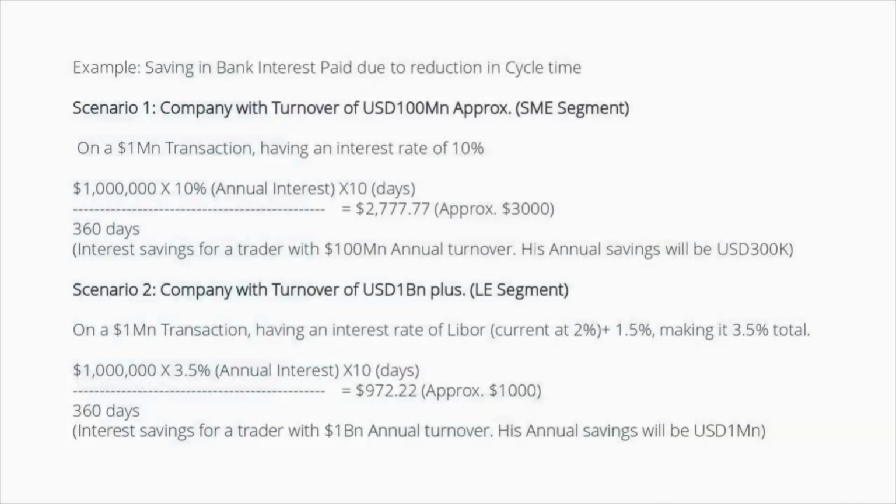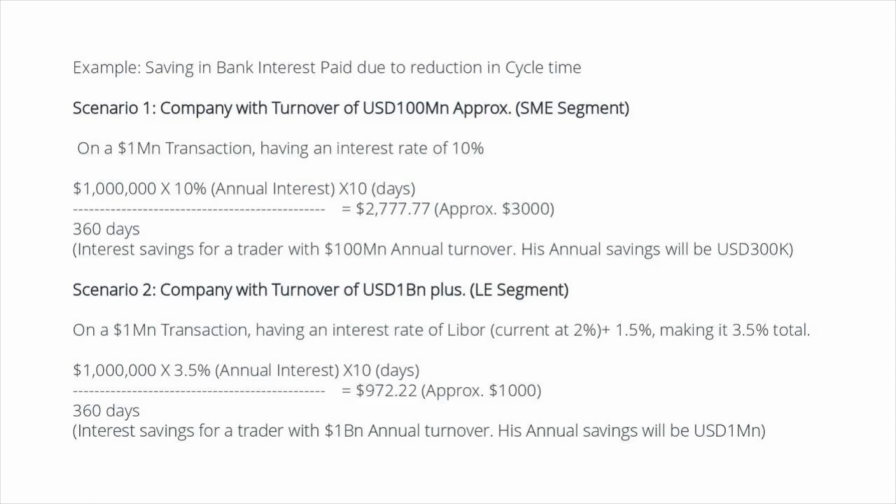If I were to give you an example, I take one element of the benefit and put it across to you as multiple scenarios, trying to help you understand the annual savings that a company makes. Out of the multiple benefits, I'm just taking one, which is the cycle time reduction, and trying to help you understand the value of cross-border trade digitization.